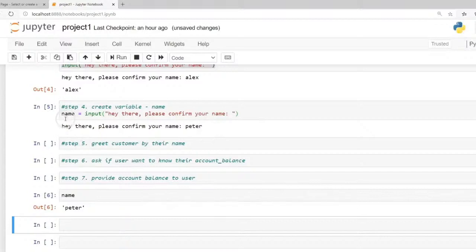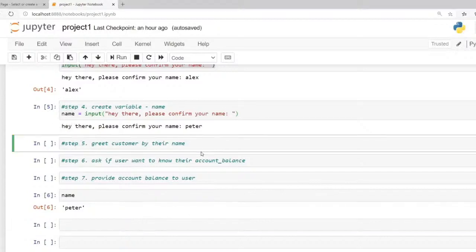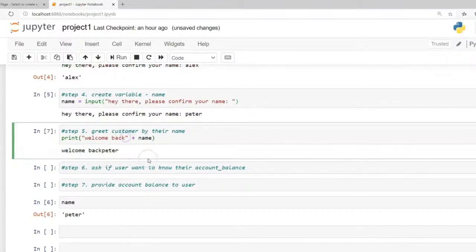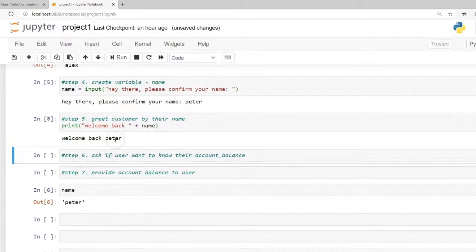So it shows us that the value that has been entered by our potential customer has been stored inside of this variable name. Okay. The next step is to greet our customer, and we want to greet them by their name. So we want to personalize our greetings, right? To do that, we'll use the print function, but I'm going to write out the text first. Let's say we want to say welcome back, and then we can concatenate that with the name of the customer, and all we need to do now is just type name. So let's use our print function to do that. Okay, so we get welcome back Peter, and let's just make a space here. So we get welcome back Peter, okay?